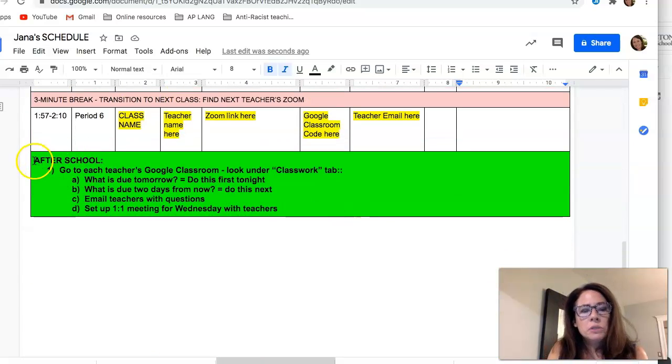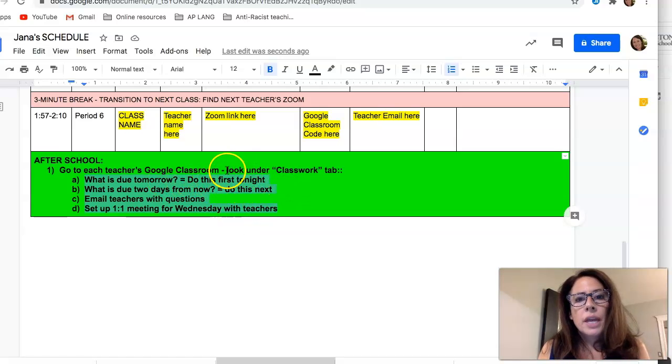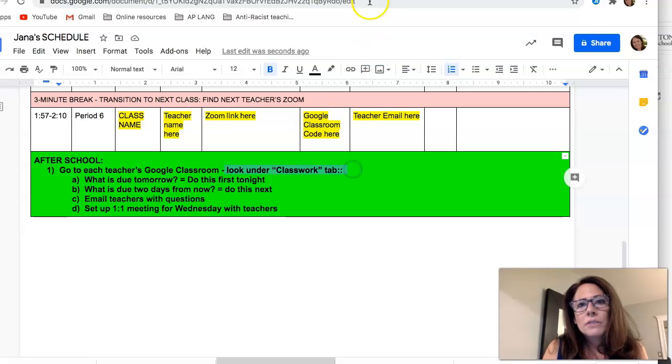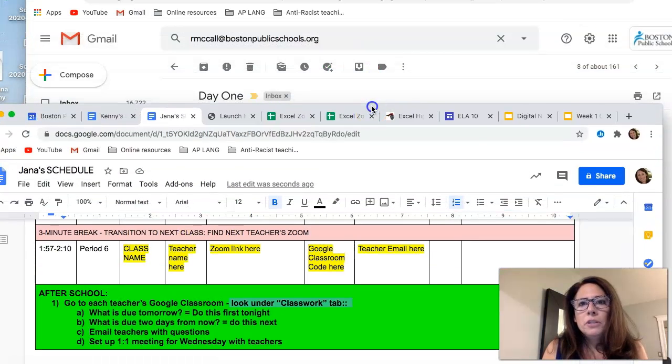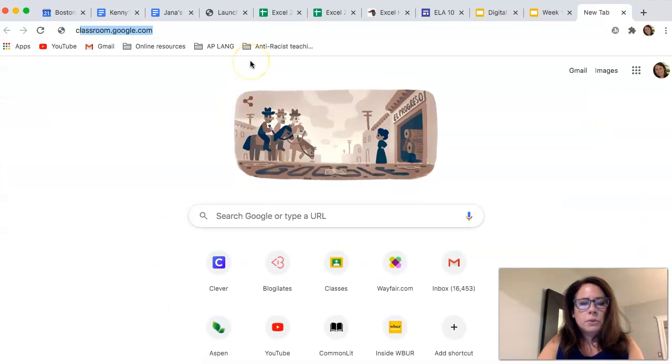Down after school, the green row, make sure you do this right after school. Spend the 10 minutes it's going to take to go to each teacher's Google Classroom and look under the classwork tab. So let me show you what I mean here. I'm going to go into my classroom.